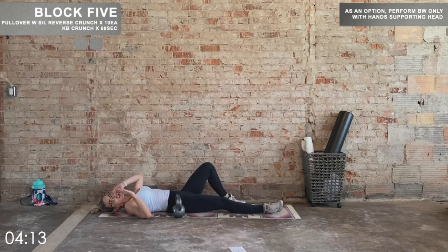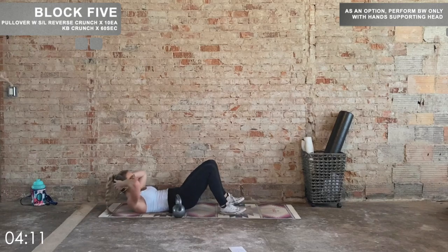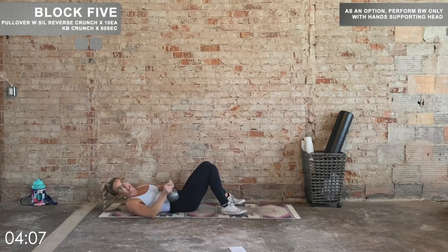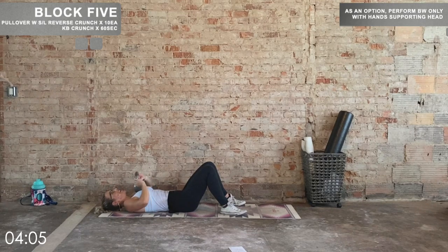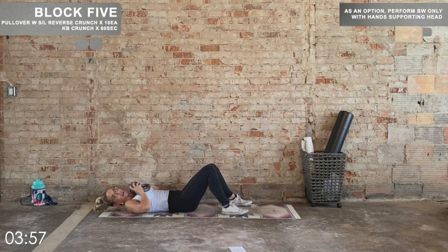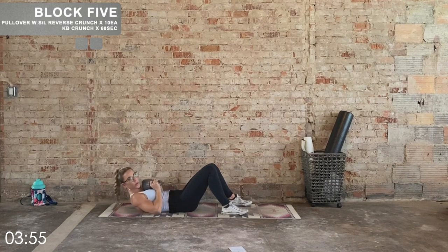Now, if this is too much on your neck, what I want you to do, get rid of the kettlebell altogether. Just do body weight. It'll be just as challenging. All right, so I'm gonna lay my kettlebell just like so. Again, any discomfort, body weight only. We go in 3, 2, and 1.